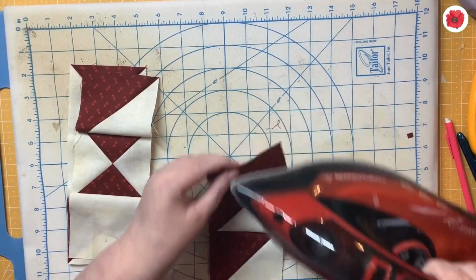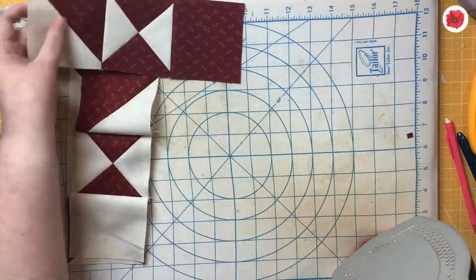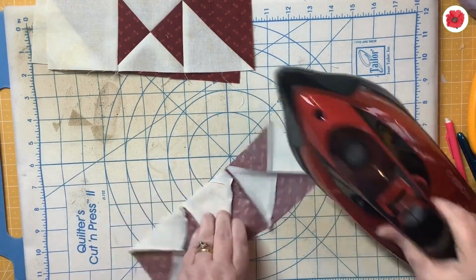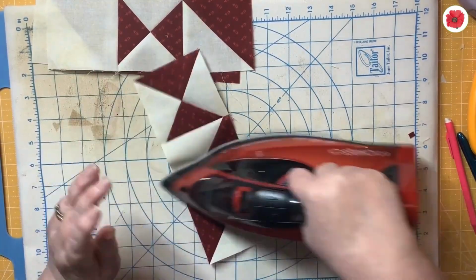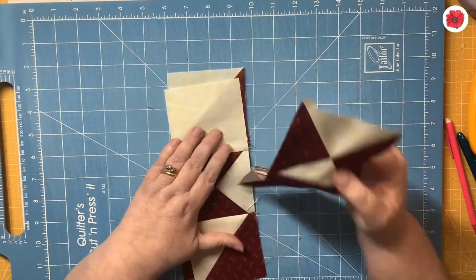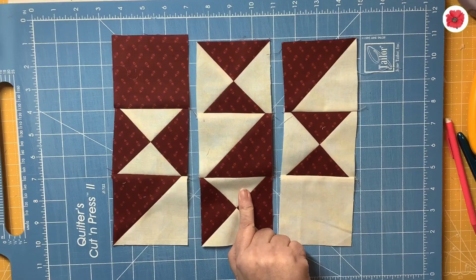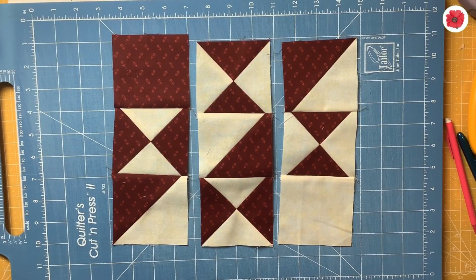So I'm going to set the seam and then press. And so now I'm going to pin this column to this column, and then I will pin this column to this column and give it all a good press.